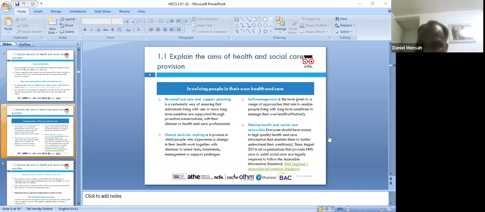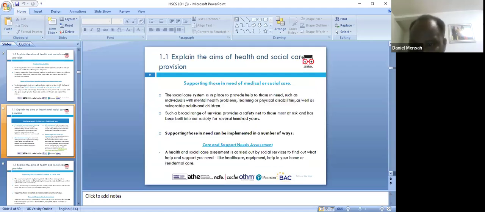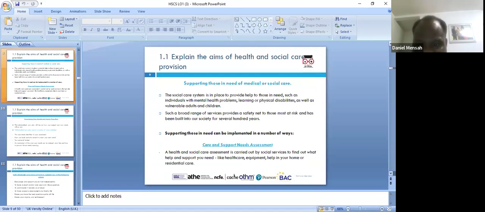Even with that, you have to ensure that you obtain consent for what you are doing so that you don't find yourself liable or culpable in terms of whether or not you are doing the right thing. You are making sure that the service user or the patient is involved in the care that you are giving to them. I've mentioned that you are there to support them and to ensure that their needs are met in different ways.